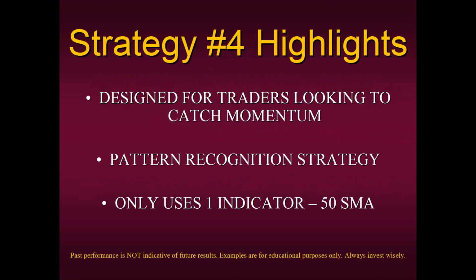Now, it only uses one indicator. I'm going to share with you what that is. It's the 50-period moving average. We call that the buy-sell line, and I'll show you why in just a few minutes. But this is how simple you need to trade in order to become consistent. It's really simple. You don't need tons of indicators. I stopped looking at the news, as I said earlier, 4 decades ago. I don't look at economic reports, jobless claims. I just don't look at that stuff. It doesn't matter.